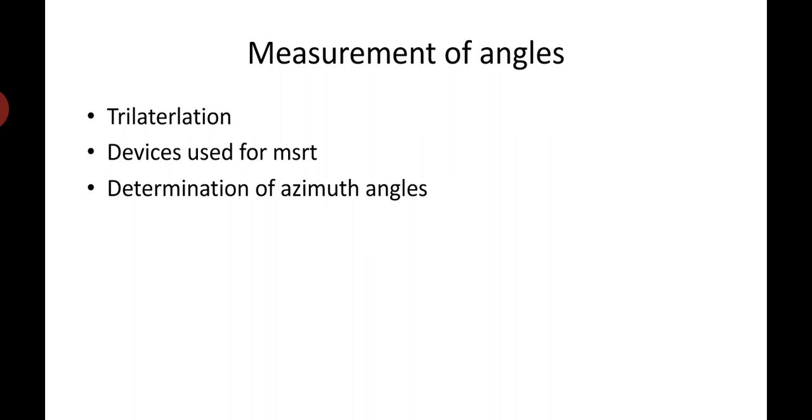As I said, for measurement of the angle you can use the repetition theodolite method, the direct theodolite, or the Wild T3 precision theodolite to measure the angles. Usually we go for the repetition or reiteration method to measure horizontal angles. Then errors can also be eliminated by this, and errors can be eliminated by the different methods also. So this is all about geodetic surveying, and we are going to start curves in the next class.